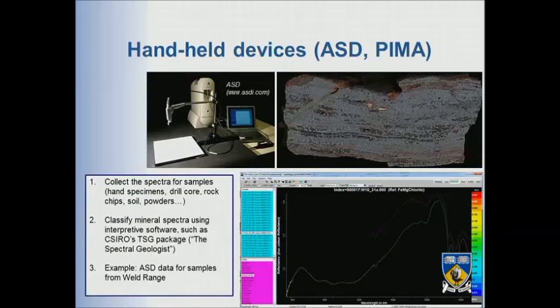So we can do it at this scale. This is at CSIRO. It's like a flashlight. Just aim it at a rock like that. And you can't see it in the light very well, but here's the spectrum from it. And this is characteristic of iron-rich chlorite. So even though I can look at a rock and see that it's chlorite, I can't tell that it's iron-rich chlorite or iron-poor chlorite.